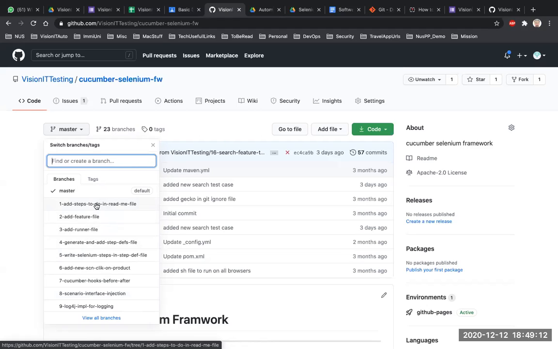When I say you have to start from this branch, don't get confused that you have to deal with some GitHub branches here. You don't have to. This is how I have tried to structure the steps of how a framework is to be developed, so that it gives me ease of explaining to you guys. But you don't have to create branches in the GitHub repository. You will be just doing everything in a single branch.